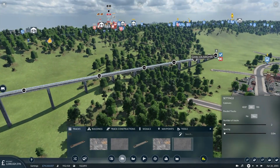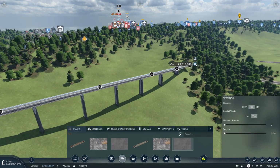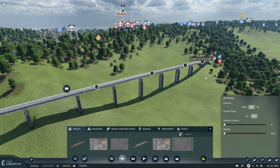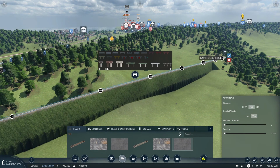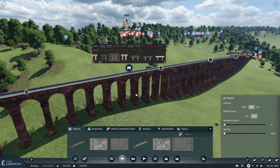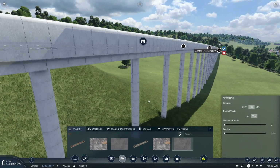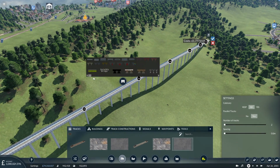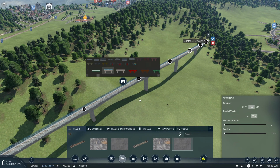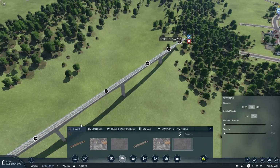What if I took you back from there? You would be less high, yeah, and flatter, possibly. Okay, what other bridge designs do we have? Ooh, what are you? Ooh, you're a proper, very old style aqueduct, viaduct kind of thing. Ooh, you look very flash and modern. Do wish I remembered which bridge you were using. You look a bit more functional, so I think I prefer you actually. Yeah, we'll use you.